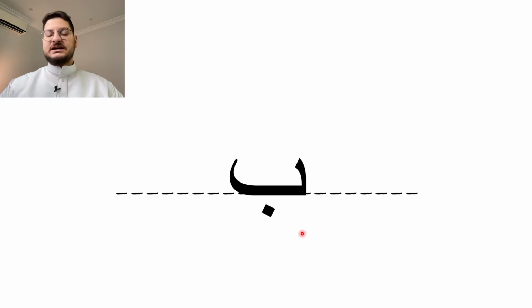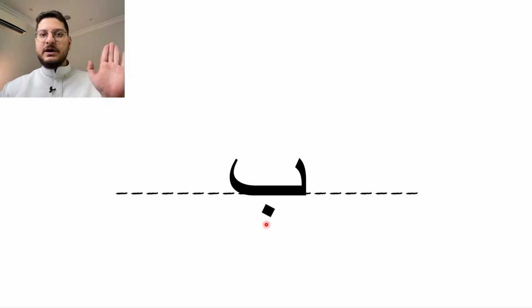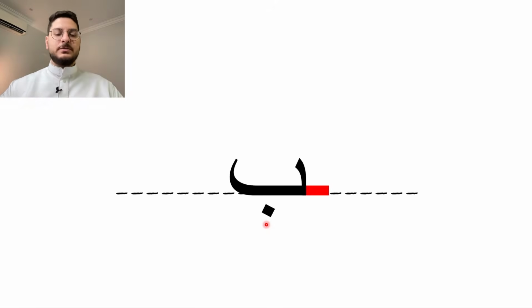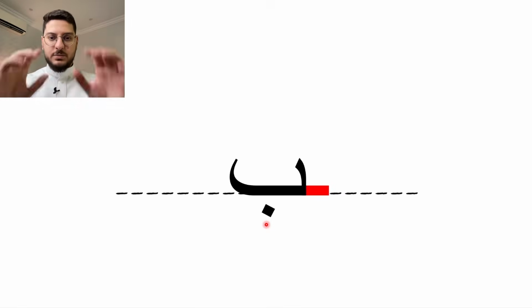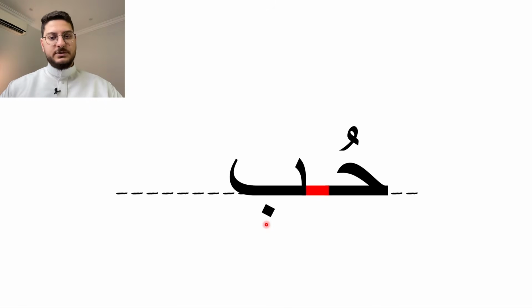If the ba is not connected to anything, and we will see why in some cases it will not be connected, as in this word, it will just be the boat that we have seen before with one dot below. And if the ba is at the very end and it's only connected to the right, then it would look like the full boat only with an additional arm to the right, as we see in this word. So again, this is still the ba. All of these are the same letter.